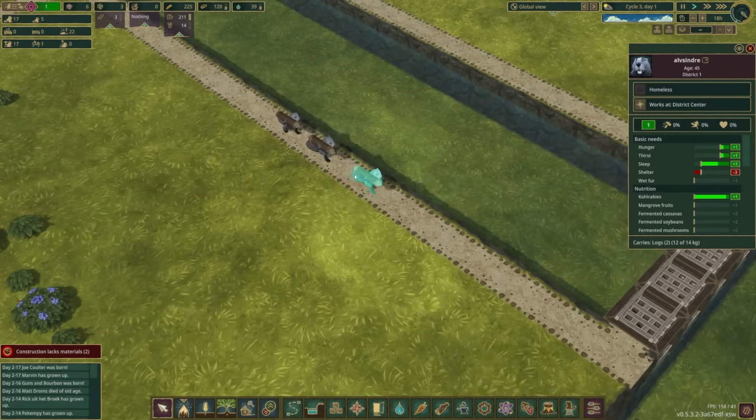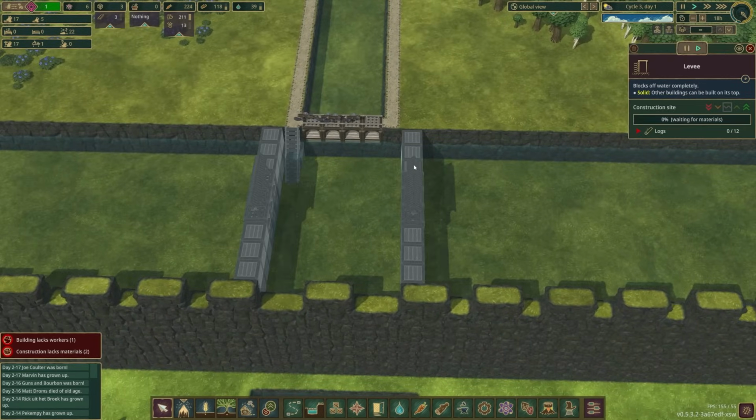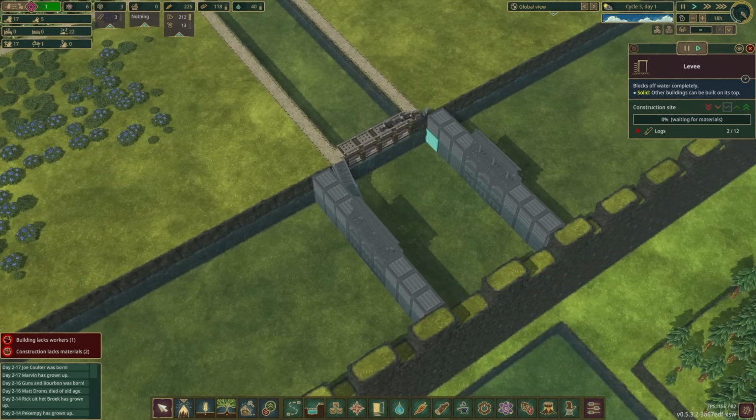Who do we have? Got alvsindre, Rick, and Teal McClanahan headed on down here. Well, I guess they're going to start building these first because that was the first one I placed.